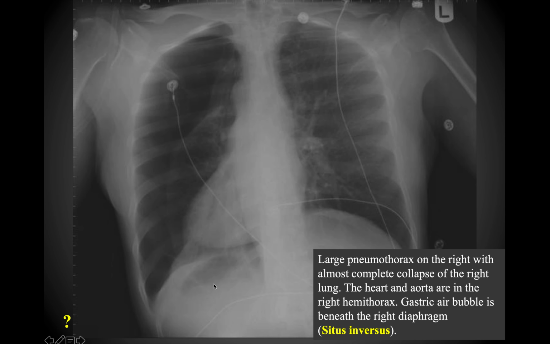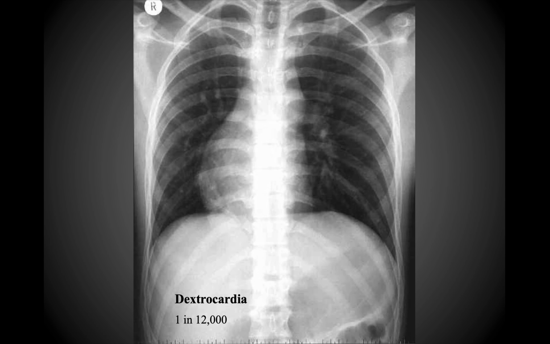And so that's what we're looking at right here. So again, this is situs inversus with a pneumothorax on the right side of this individual. Now, a related condition, but somewhat different, is known as dextrocardia. So this is where just the heart is shifted in its position. So it's oriented to the right side of the chest or the thorax instead of the left, but the rest of the abdominal organs are not shifted like you would normally expect.